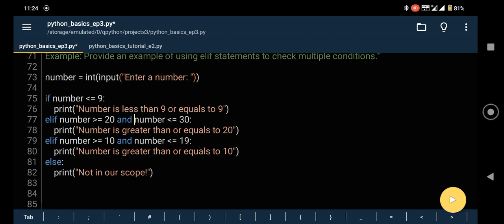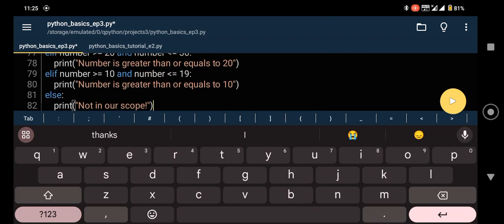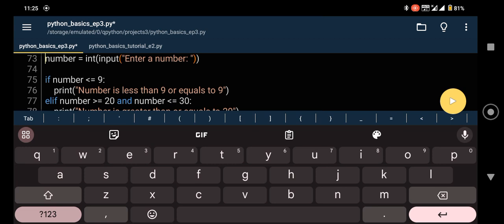If this is true and this is true, it will give you a true. But if at least one of them is false, it's a false. Same with here. So here it's just creating a beginning and an end, so that we could print our not in our scope. I hope you guys get that.